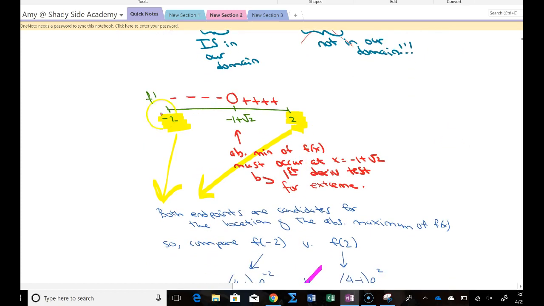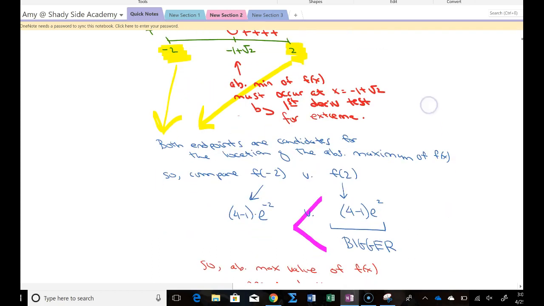But it's a closed interval of concern. So if f looks like this, everyone, decreases and increases, both of the endpoints are potential locations of absolute maxima. So I have to compare those two in the original f value to figure out what the y coordinate is. See, calculus just makes so much sense if you just make sure you think about it.